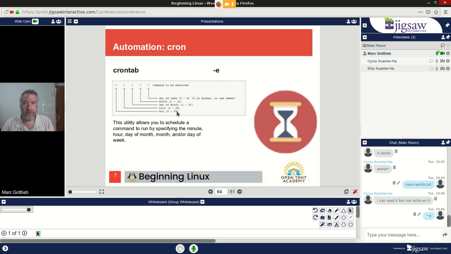But every minute, the cron program that runs in the background checks to see if the conditions for executing a command have been met. If it finds that a command meets the timing criteria, it will run it.